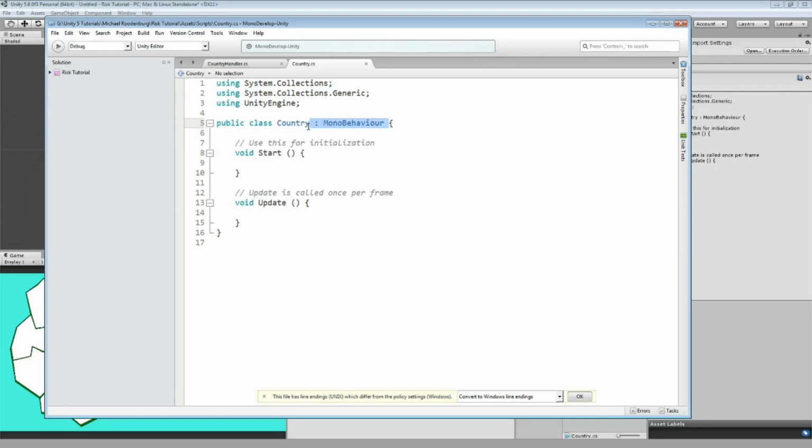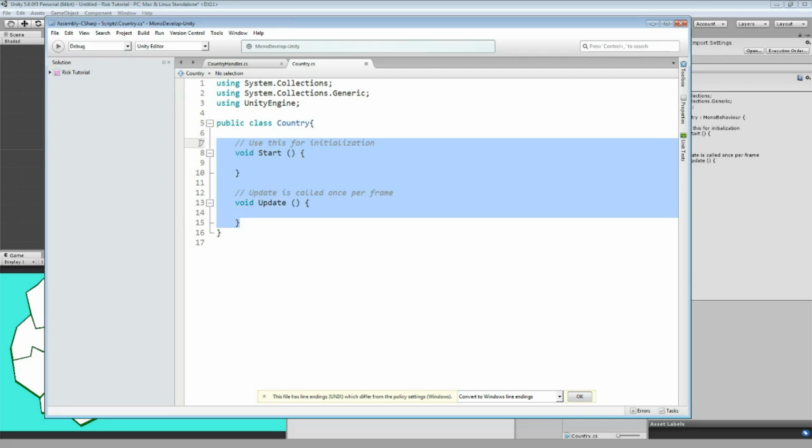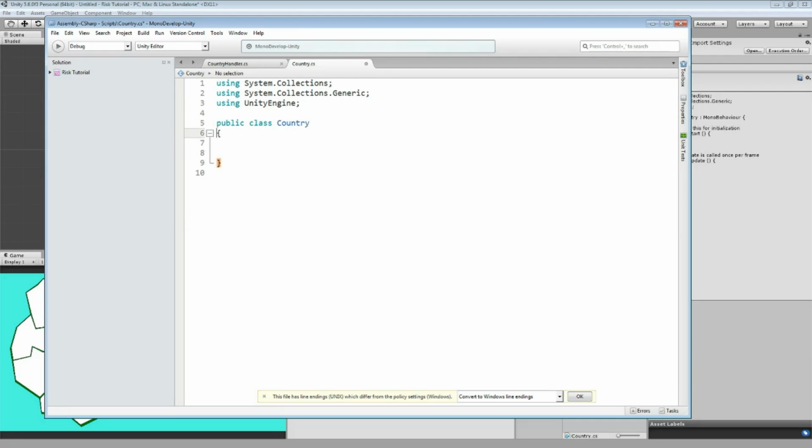The first thing you want to do is get rid of MonoBehaviour and the colon, since we don't need those. We also don't need Start and Update in this case. It's just going to be an empty class. In this class we can pass in any data we like, and later on in the country handler we can create a public field of type Country and pass in all the data directly inside the inspector, for example, and talk to every particular piece directly inside the inspector and of course in the game as well. So we just need to store the data anywhere and go through it by calling this one as Country and store that in a list, for example. Usually we don't need Collections Generic in this case, but it doesn't really matter for the moment.